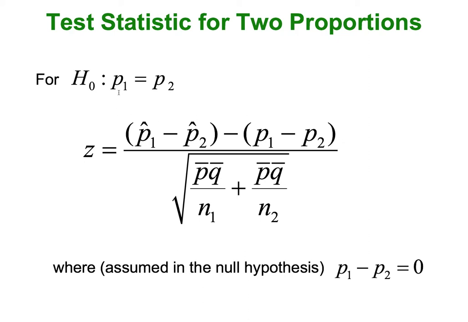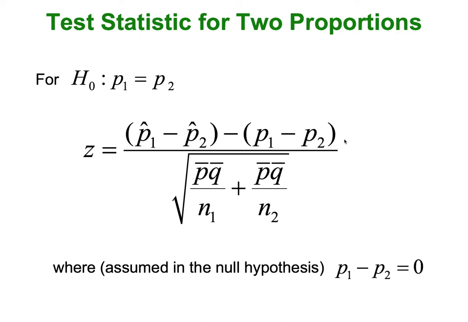Well, if the first population proportion equals the second, then if you subtract one from the other, you get 0. And the formula for our test statistic is a z-score, because we're testing a claim about a proportion, and proportion means z, means we use a z-score. And so P1 minus P2 is 0, and that's here, and you may wonder, well, why does this even need to be in the formula?